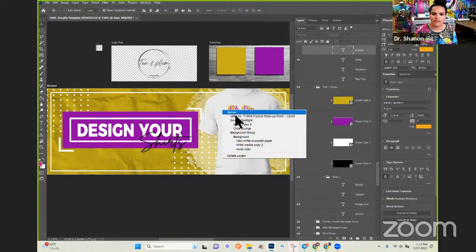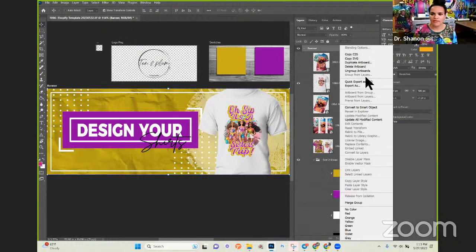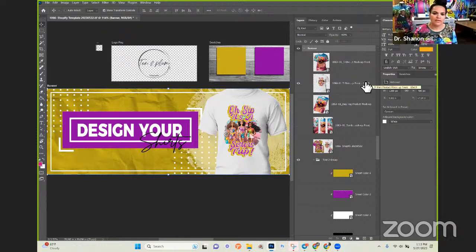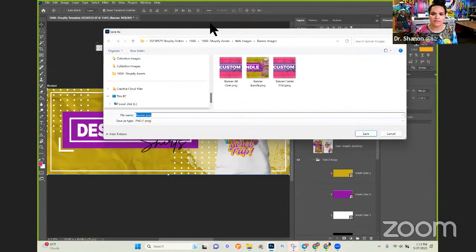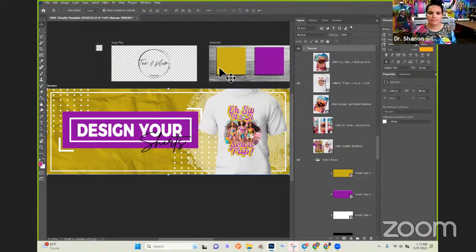Okay, so right click, go to the banner, right click, quick export as PNG. And give it just a second. So now we'll have a design your shirts banner. And you can see how this can go really quickly, especially if you're not live streaming. I'm actually on Zoom live and live streaming on YouTube. So you can imagine that it's using up some additional resources. For this one, I'm just going to take that last word and put design. All right, now that's done.